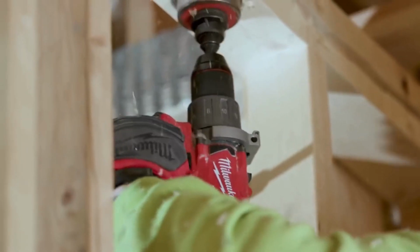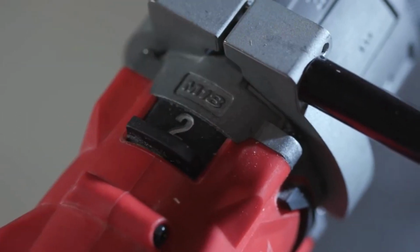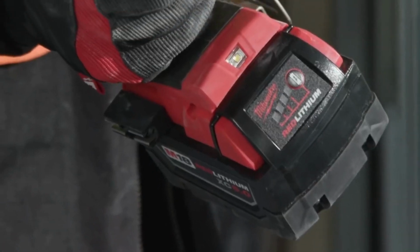The new fuel drill performed every task that we needed it to do. It was very versatile. When we had to drill our holes from each floor through the wood, it just ate right through it. The power was there, the variable speed was also there that we could use. For lateral drilling, 2x4s, double 2x4s, we can go through that with a 2-inch bit, no problem. And the batteries, it's one battery for the day.